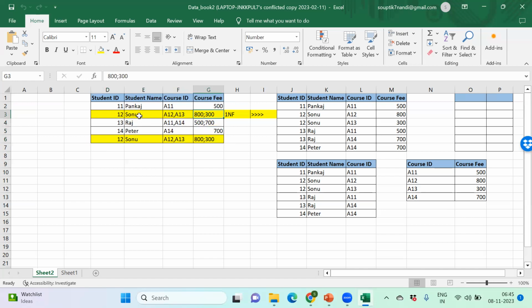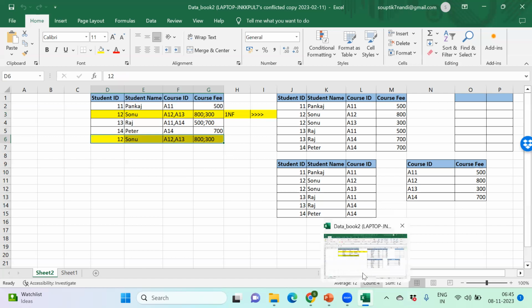That's why for the normalization process, the first thing we need to check is that the particular table should not have any duplication. This row and this row should be unique. Apart from that, you can see the other rows are fine. There are no duplicates, only these 2 rows. So, as per the normalization process, the first step should be to remove the duplication.